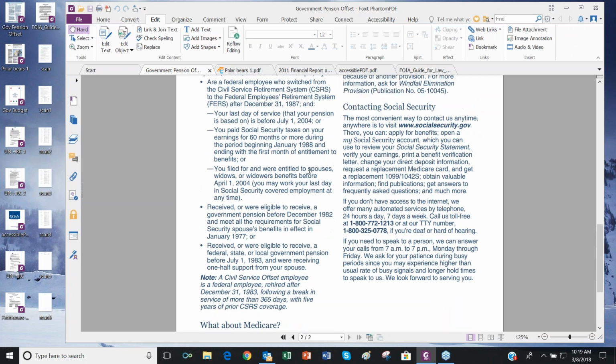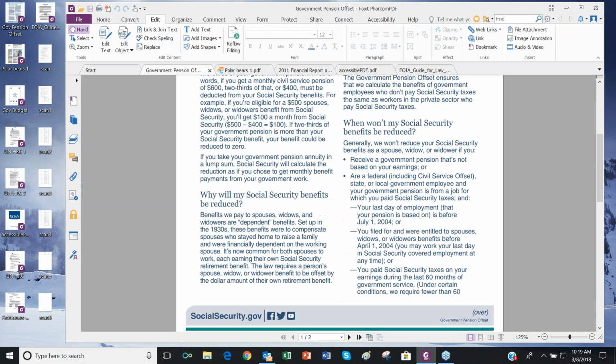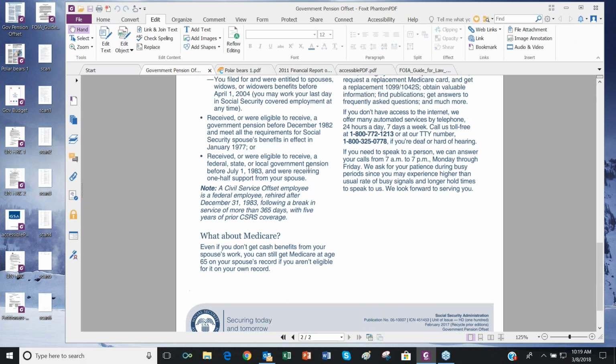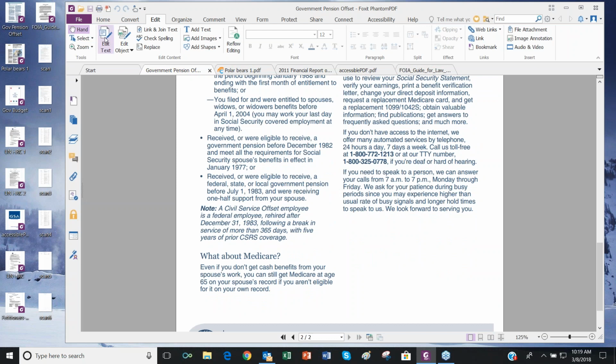So here I have a Social Security, a Medicare document here, and I'm going to hit Edit Text. And you can see what most editors will do is they'll discover the different what we call text boxes, which, as you can see, are in these kind of gray boxes. And then you can go in and edit text. Okay, sounds good.